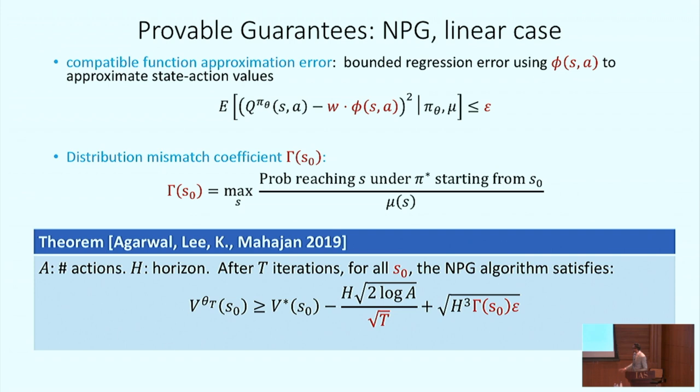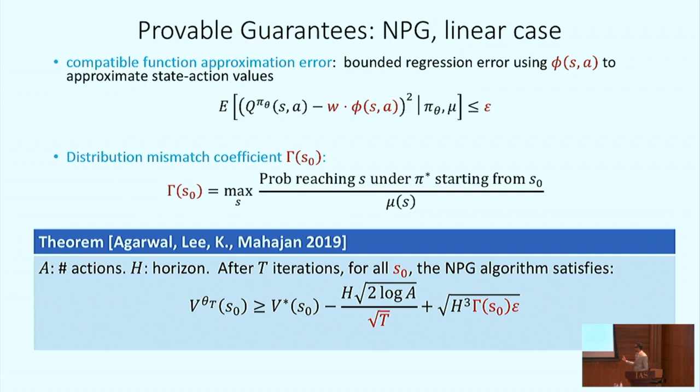So the proof of this is really just pushing it through the mirror descent analysis. Turns out in response to Elad's question, I don't know how to get 1 over T now here. A is the number of actions, but this first term is going to 0. This is how well we do. And the second term has our error in it. So this epsilon is great because that's an average case error. This is very pessimistic. It's not quite solving the problem in the way imitation learning is solving the problem, because this could be much worse than an expert's demonstration.